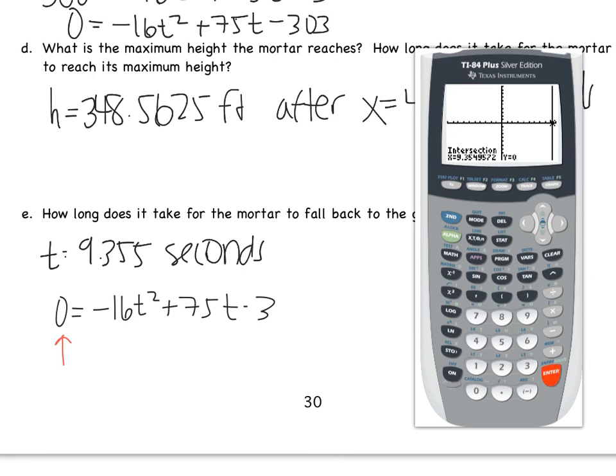Again, there are 2 methods that I showed you, algebraically and then using the calculator. Algebraically, you're either using the quadratic formula or solving for the vertex. On the calculator, the way to do the quadratic formula is to find the point of intersection, and finding the vertex is really finding the maximum. It's up to you, whichever method you feel more comfortable with. Your teacher can help you in class tomorrow if you're having trouble with either one.